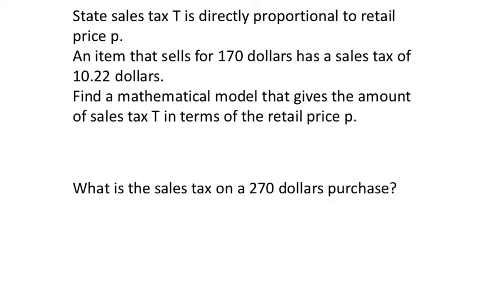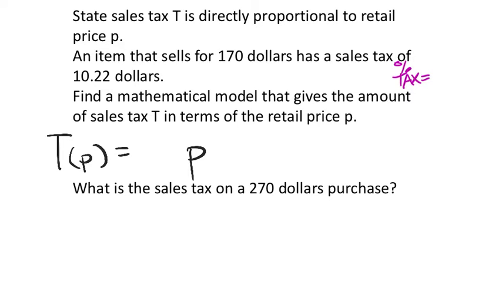So what we've got to have is that mathematical model. When it says mathematical model, it's talking about a function T of P on this one. That means we've got to have a P somewhere in here, but really it's just the price. You just multiply it by the sales tax, and the sales tax should be the amount of the tax.